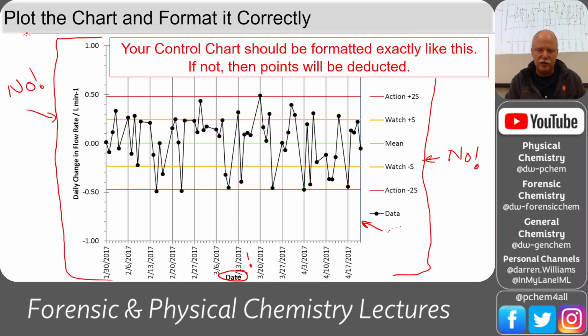And that will get rid of the outside one. But this one is good. So yes on this one. Okay, because that's telling you where the data area is. It's this outside box that is useless, and Excel just does it by default. And so when you paste it into Word, you have this extra box around your chart. And in the ACS guide, it says you don't need that box. And so I'm going to try to stick to the ACS format.